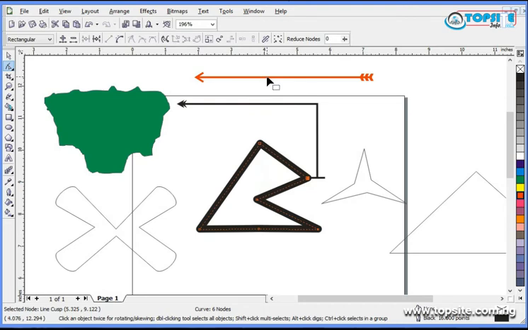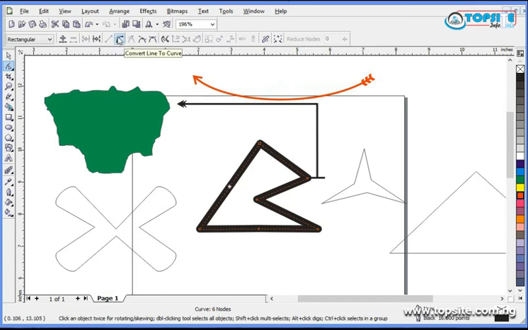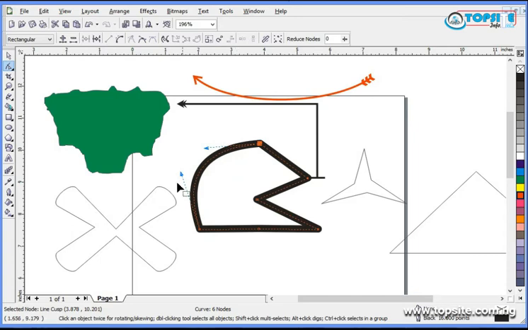And another thing you can do is, this is a straight line now, and I want it to be in curve shape. So I'll just click on convert line to curve on my property bar. Convert line to curve basically allows me to curve this object. See, this object is now curvable. I can shape it whichever way I want. I can convert this straight line to curve now by clicking the line. I'll say convert line to curve. See this option here, convert line to curve. Then I can pull it out from the line. We are still going to talk about this shape tool and the curve objects more in the later stage.